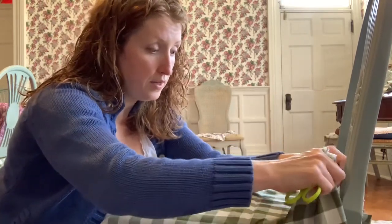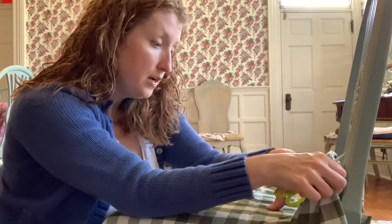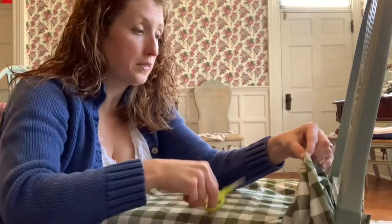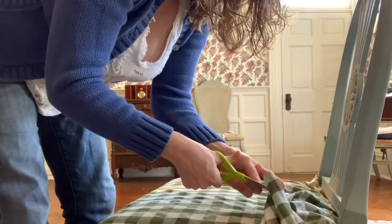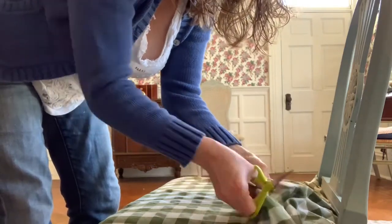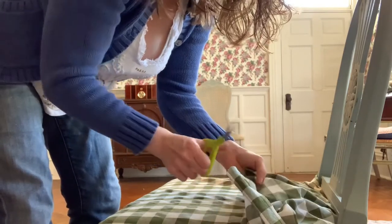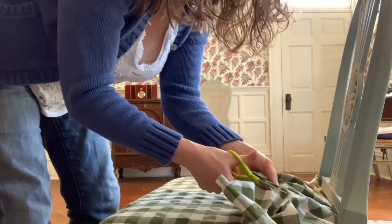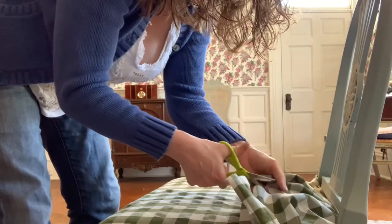I'm gonna make a cut. I think right here. Well, I'm just gonna take my scissors and I'm not gonna worry. Once I know where, I can just keep following that line. Of course, if you don't have a fabric with the handy dandy lines, then just do your best to eyeball it.